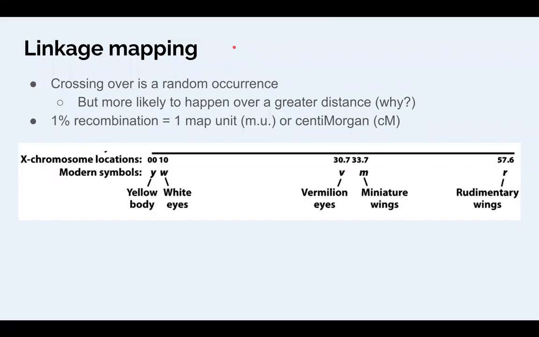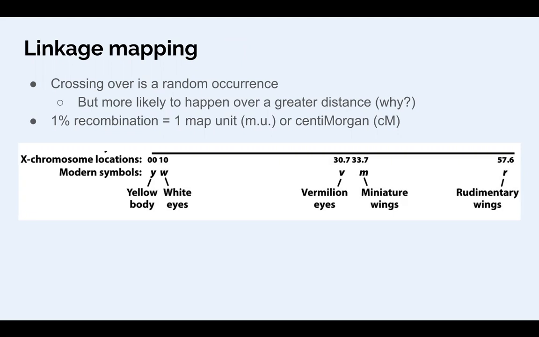So knowing about crossing over, it turns out that the chance that crossing over happens is something that we can predict with pretty good accuracy. And it also relates to how we define the probability of these things happening. So there's a unit called a genetic distance, or map unit, or centimorgan, and these are units of distance that aren't physical distance so much. They're more like a probability distance. As we'll see, they relate a little bit to physical distance, but they're not one-to-one with physical distance.